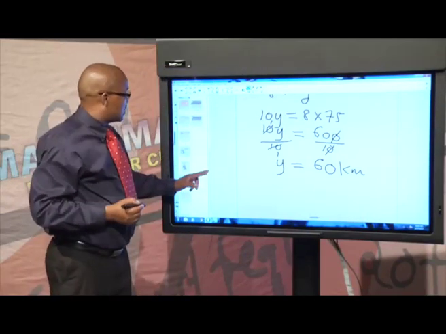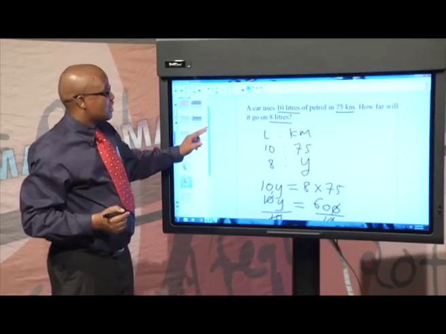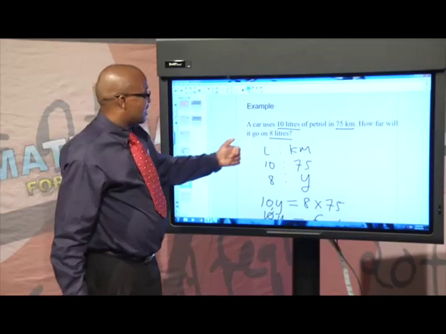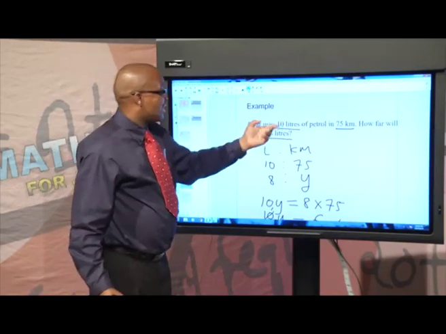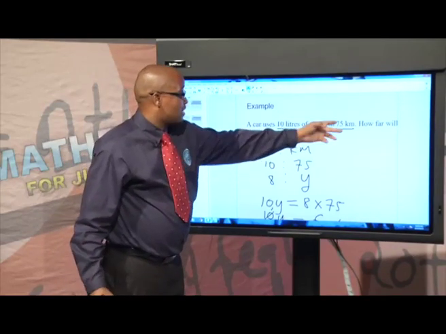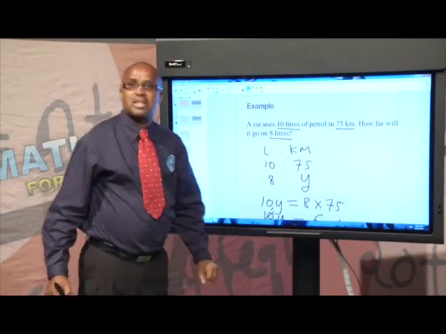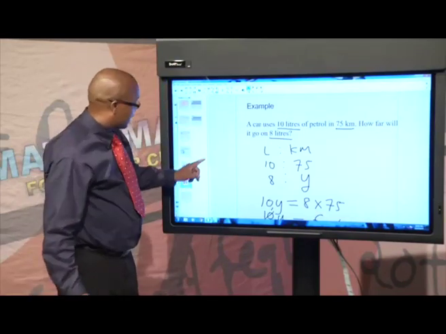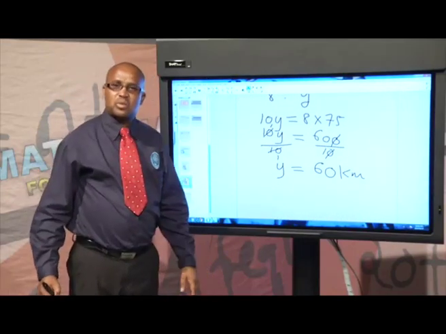As you can see, we said this is a direct proportion. When one side decreases, the other one decreases as well. So we are saying for 8 liters, it will go for 60 kilometers. We expect that to be less than 75. This was 10 liters, and at 10 liters, we can see that it traveled 75. Now, when you reduce the number of liters, we expect the distance also to reduce. And this is what had happened. We managed to get 60. And that's very correct. I think you have understood that, Tabang.